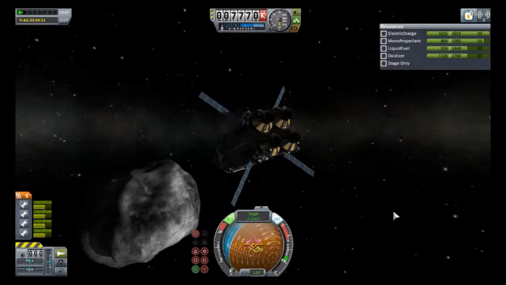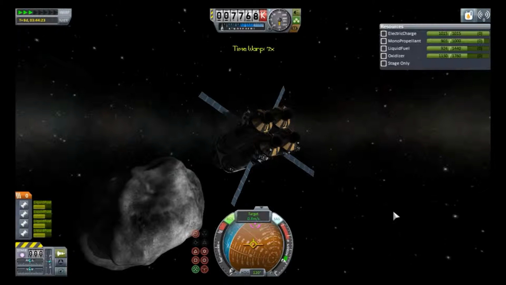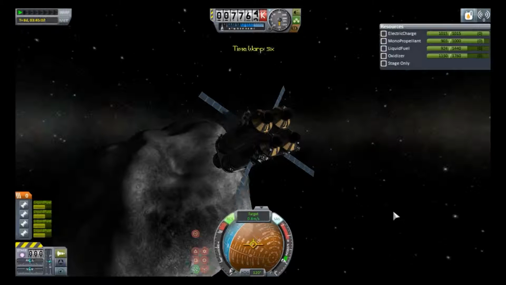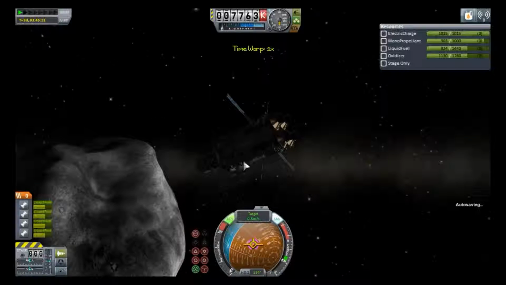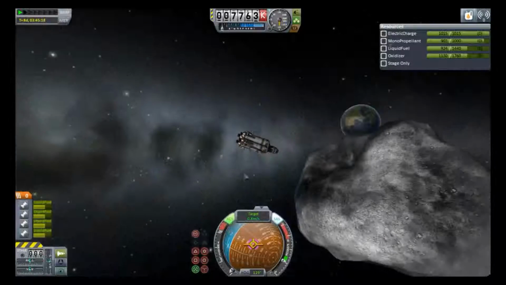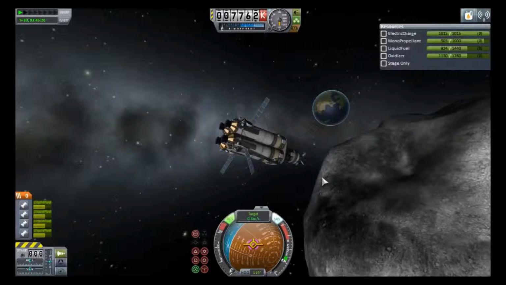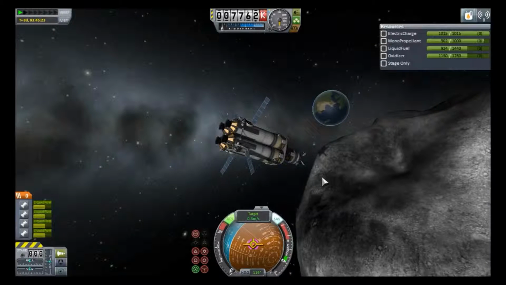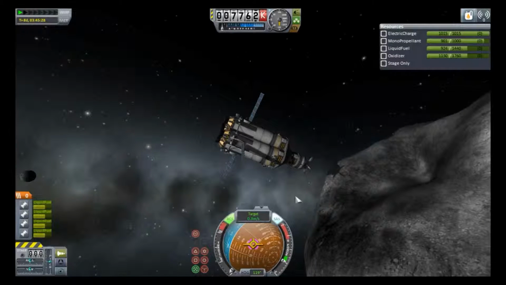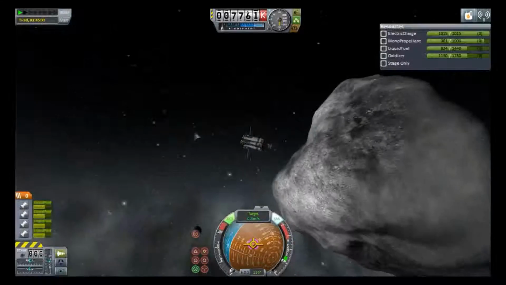Let's fine-tune control. And we can go ahead and speed up a little bit so we can eventually hit it. Let's arm the claw. Oh, wrong button. Slow down. It doesn't look like we're gonna grab onto it in the best spot, but hope it grabs. Yeah, this thing's huge, as always.